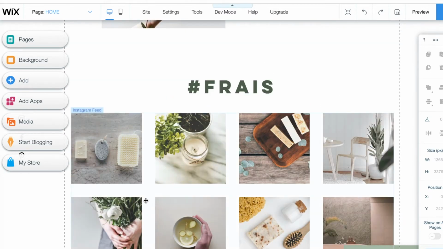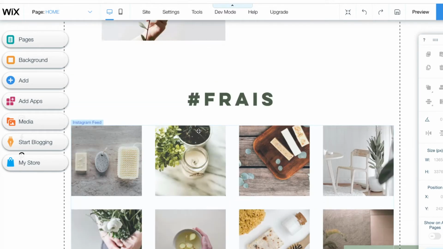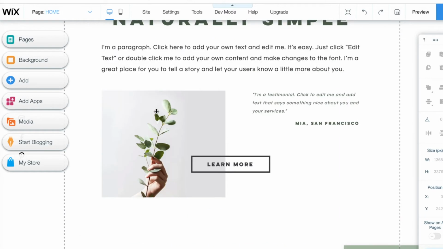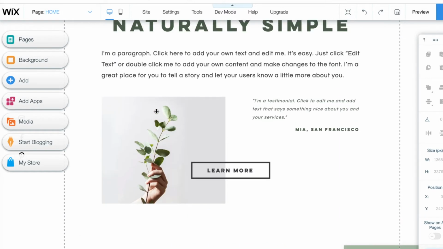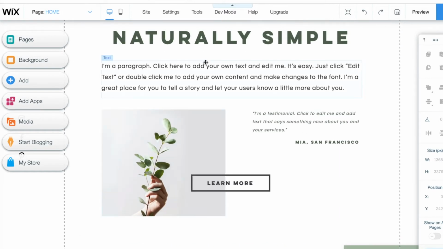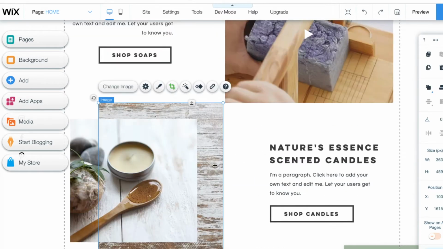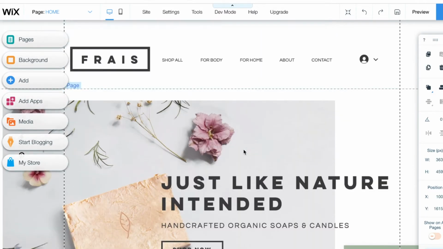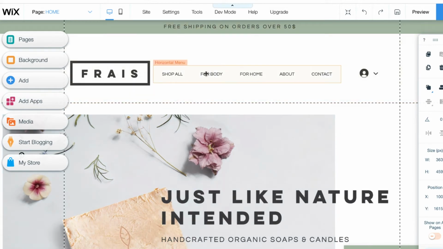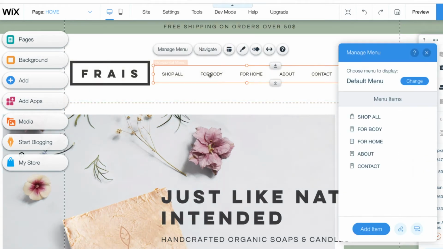So if you don't have 8 product images to fill here, you're going to have to rearrange this. You're going to have to connect your Instagram feed. If you don't have an Instagram feed, that could be difficult. If you don't have an image to put here, that could be difficult. So you do need to customize the look and feel of this and get into what you want to do, and also some of the menu items here. You might not have all of these things, but one of the most crucial parts of setting up your store is organizing all of your products. So we might want to rename this from Shop All, or we want it for the home.